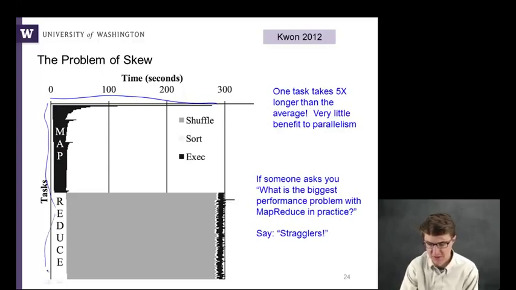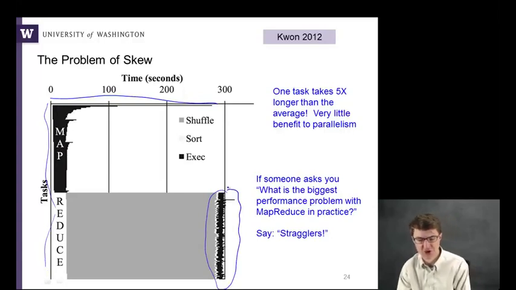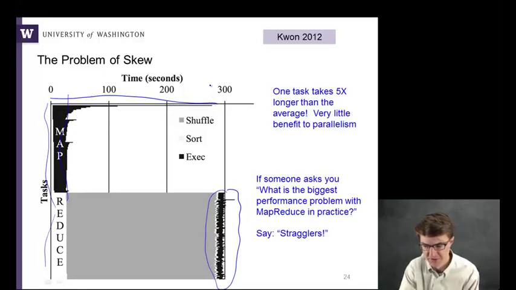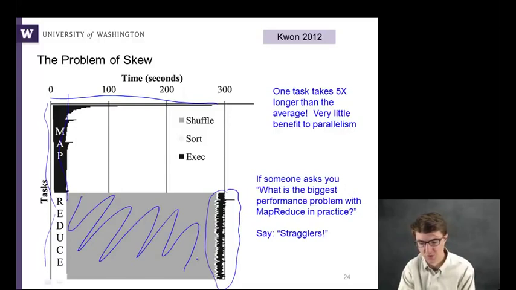You see that the reduce tasks can't start until all the map tasks are finished. The map tasks mostly finish quite quickly, maybe 20 seconds, but one or two of these map tasks take a very long time, on the order of 270 seconds or so. So all this space in here is wasted work.